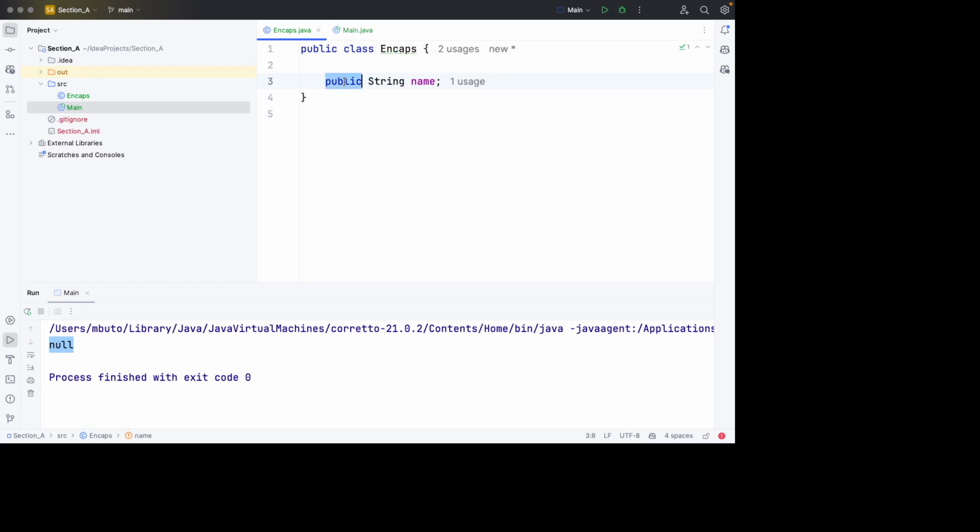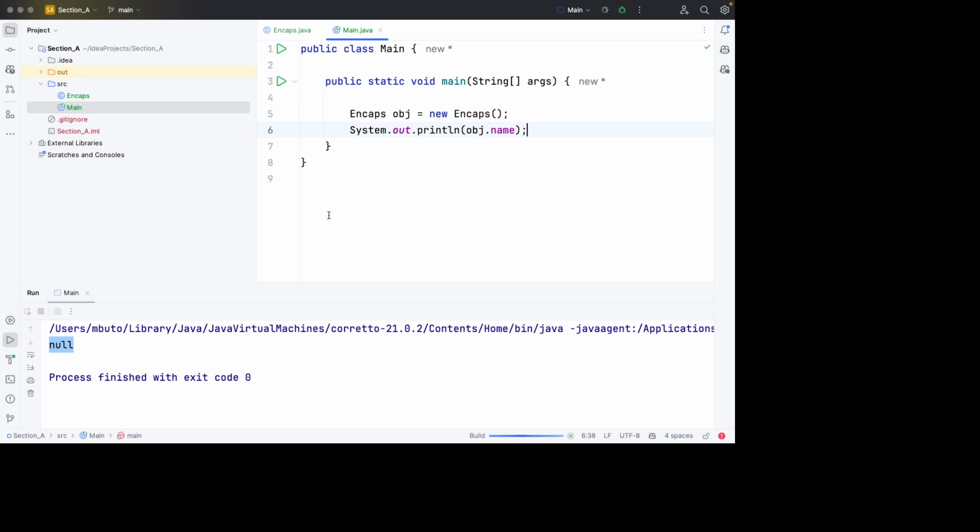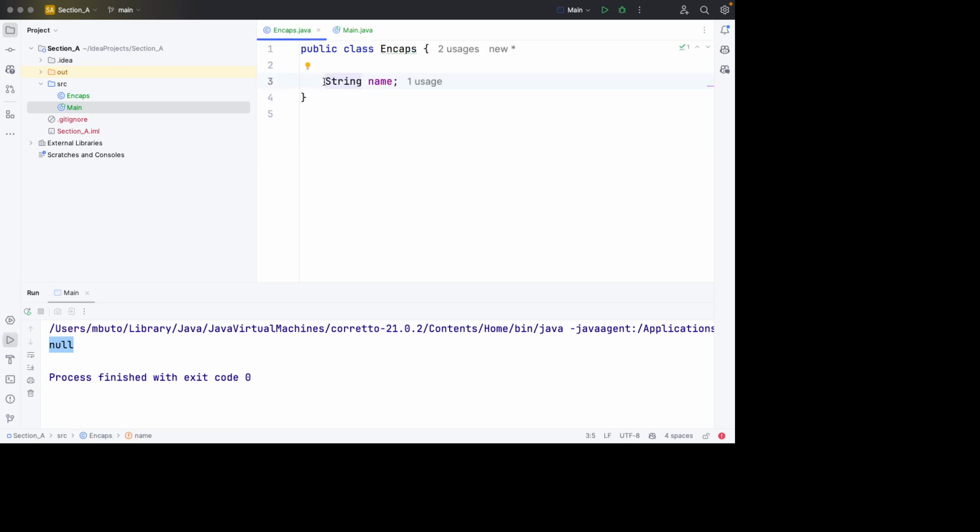So this is encapsulation. Or if there was no modifier and it was still like this, and we tried to run this very method again, it will still print now, because let's wait for it to print. So it's still printing now because without the modifier, this becomes package default.